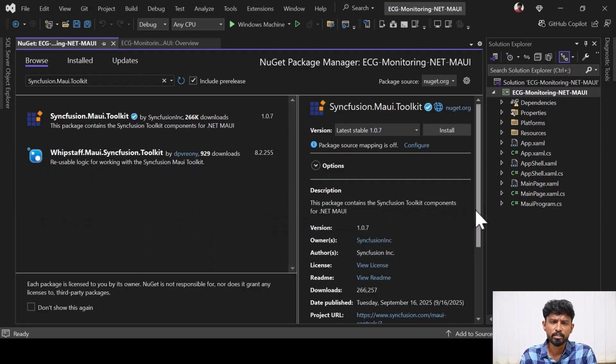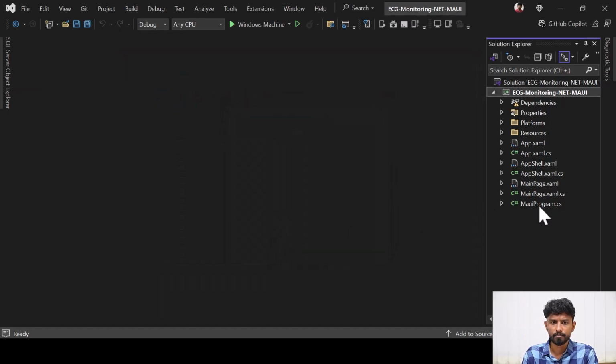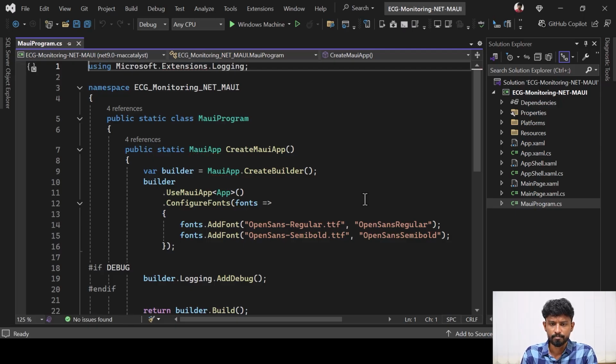So now we need to register the Syncfusion libraries in our app. So for that, I'll just open the MAUI program.cs file. So this file is the entry point for our MAUI app, where we configure services and dependencies. To use Syncfusion, I will add one line under the builder section. So let me just proceed to add the necessary code.